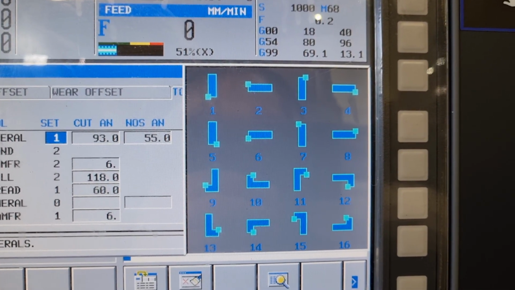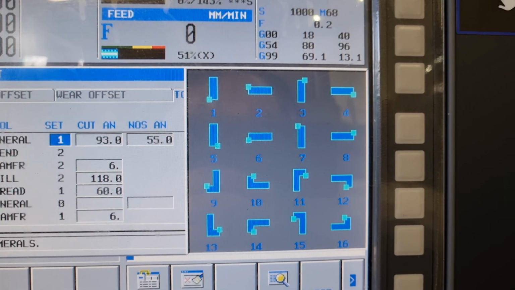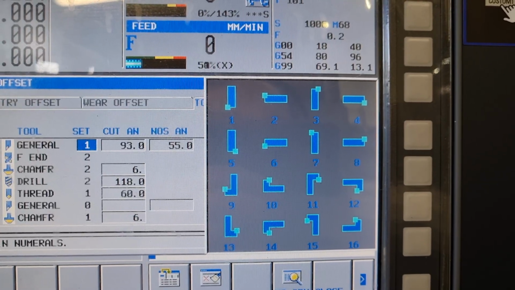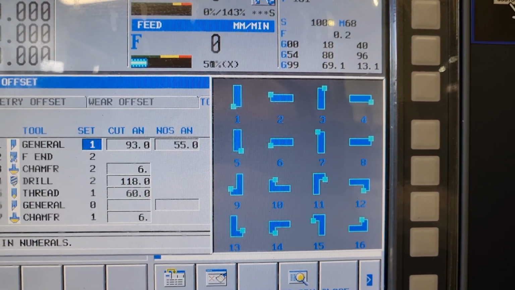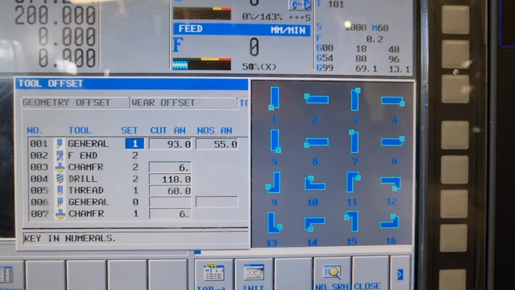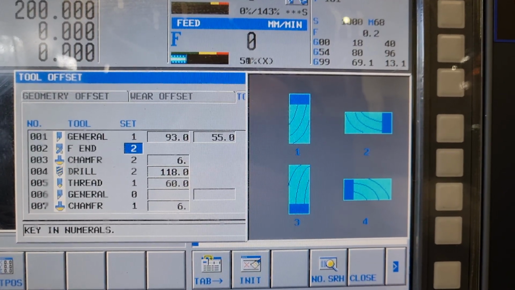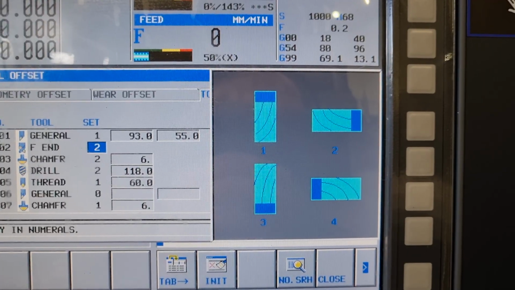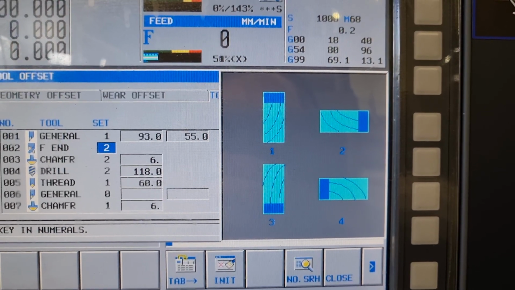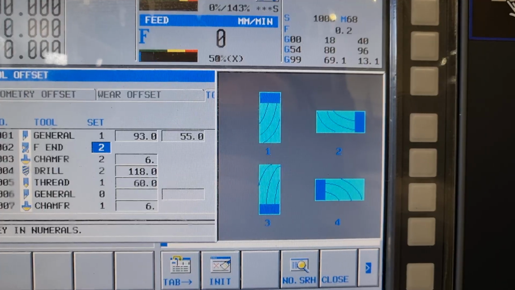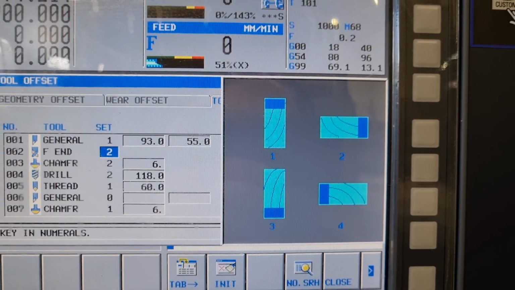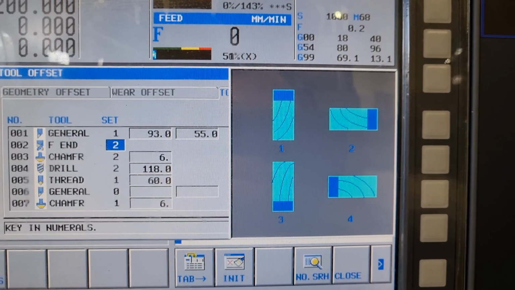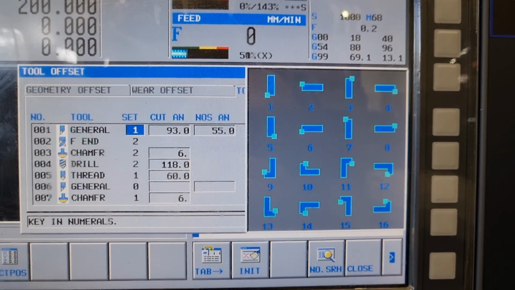So the light blue is the tool tip, the dark blue is the tool body. So for a standard turning tool, it's going to be number 1. If we're doing the standard boring bar, it's going to be number 2. In the case of a live tool like an end mill or a drill, it's just asking what direction it is coming out. So the dark blue would be the tool holder, and the light blue is the actual tool. So if we're drilling along the x-axis, it would be number 1. If it's sticking out in the z-axis, it'd be number 2.